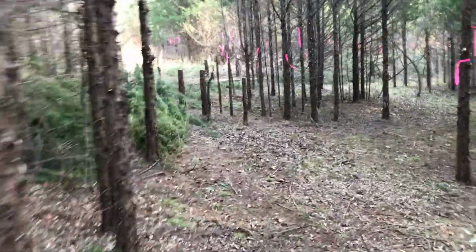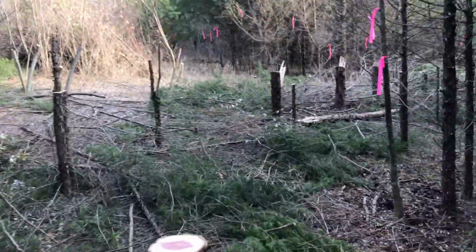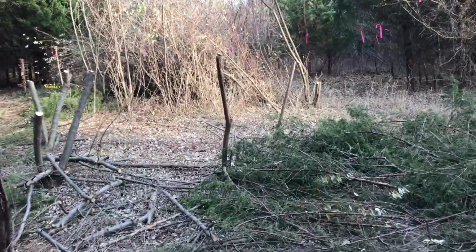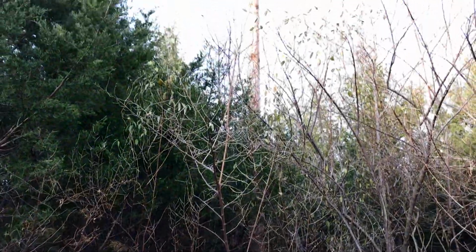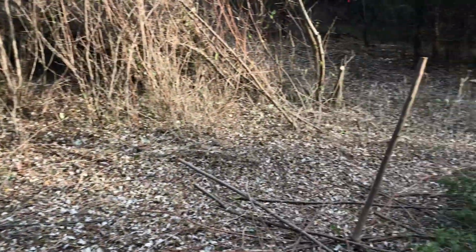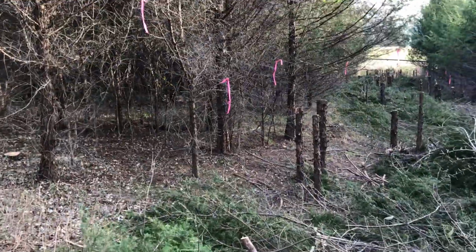So up here, this is where we came out of the driveway. We did one big circle and took a couple other little tours along the way, but hopefully it made for an exciting video. And we are back to where you come into the clearing from the driveway, and there is the original telephone pole. I call it telephone pole number 1. So we'll go back down the driveway and we will head on out.